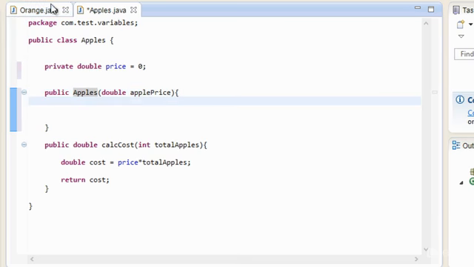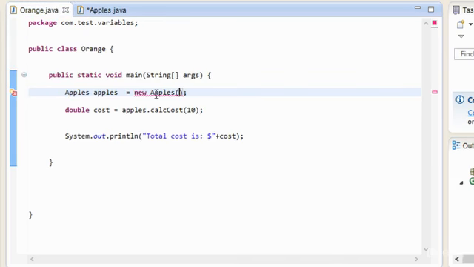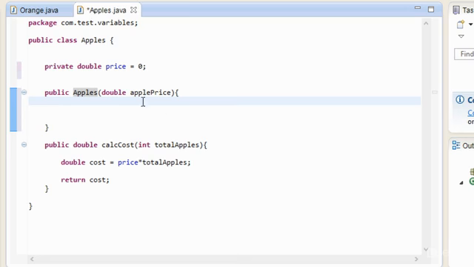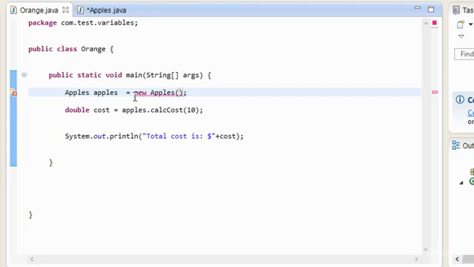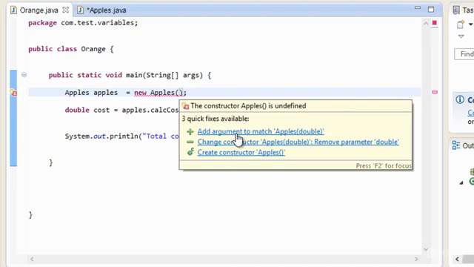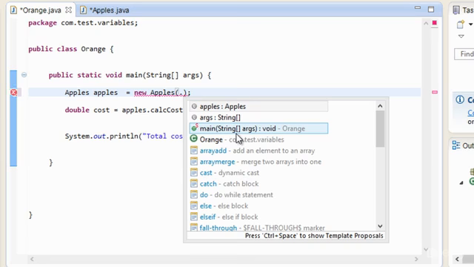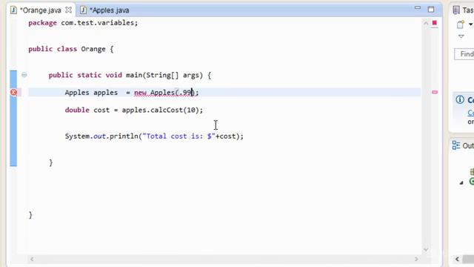So when we use this class here, as you see, we get an error now. We must pass in a double, laying out the price for the apples class. So let's go ahead and set price. We can set this double to equal whatever the user passed in. So we can do price equals apple price. So now we have it set. All right. So now here we need to simply pass it a double. So let's be mean. Let's charge 99 cents for one apple. All right, there you go.